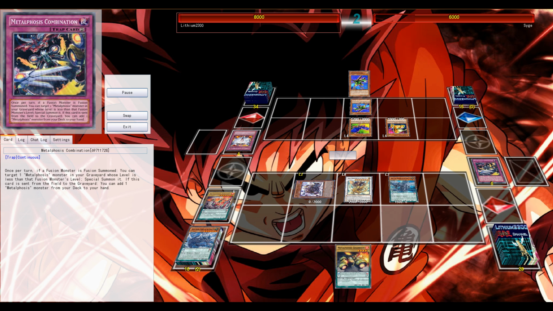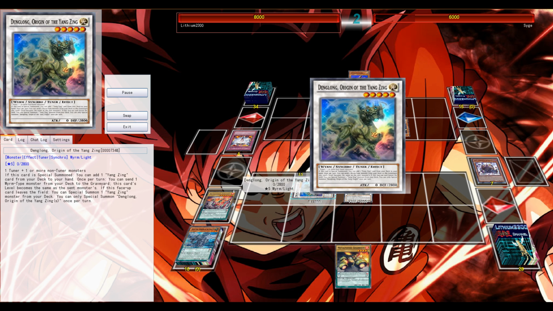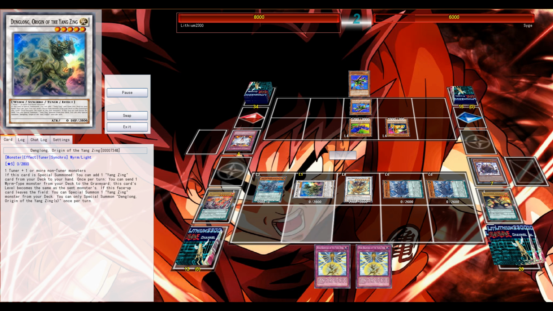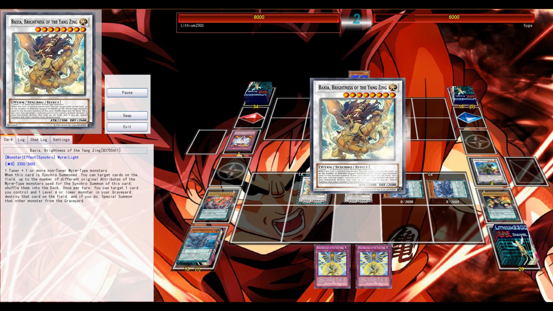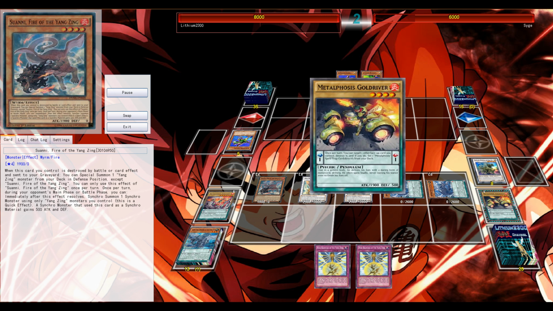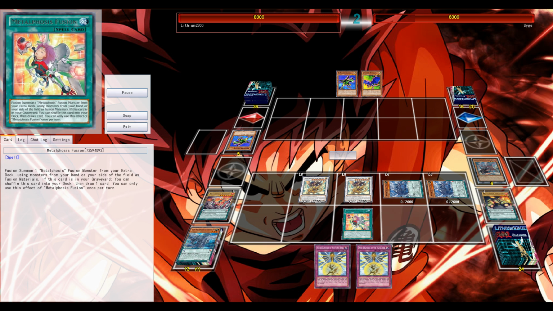I mean, you have so many different possibilities to get to your combo pieces, to get that Jiaozu on the field, discard 2 Yang Zing cards, and then yeah, this is an amazing field you can pump out. Also using Baxia multiple times, clear the field. And eventually I'm able to just attack for game.